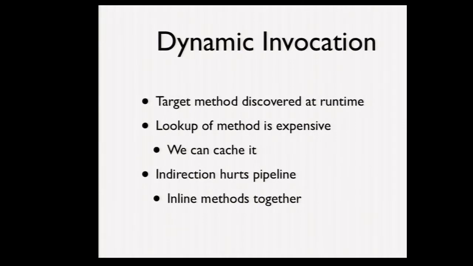So in Ruby, we have dynamic invocation, which put simply means that we don't know what method we're going to call until runtime. There's some lookup that we have to do at runtime based on a target object and a method name. In some languages, we've got to look at the parameters to see which method to actually call, perhaps the number of parameters. In Ruby, it's a little bit simpler. All we need to know is the target type and a method name. But it is still an expensive process.